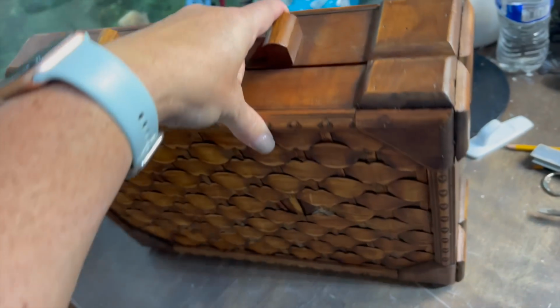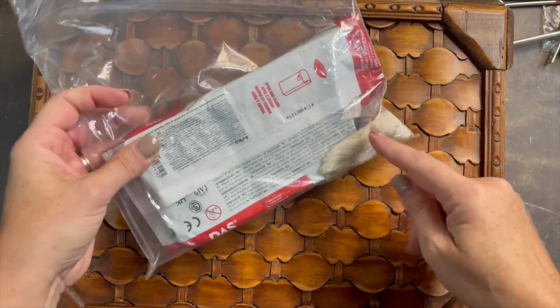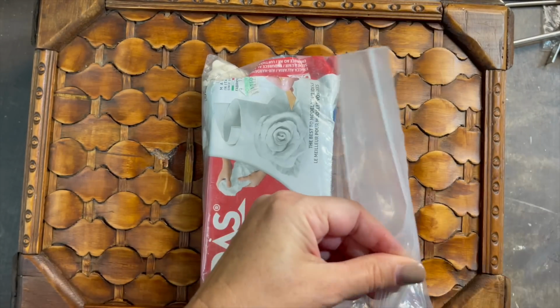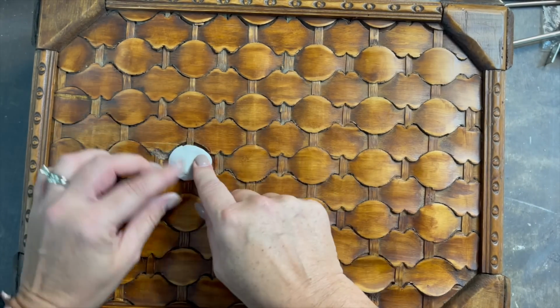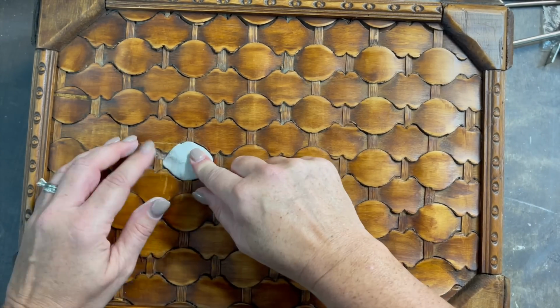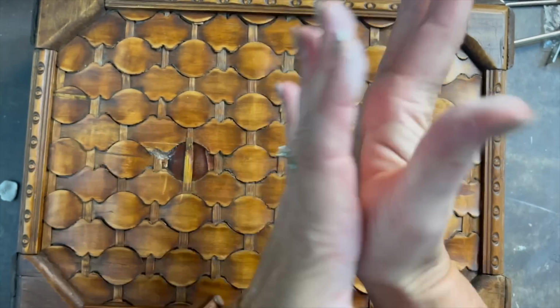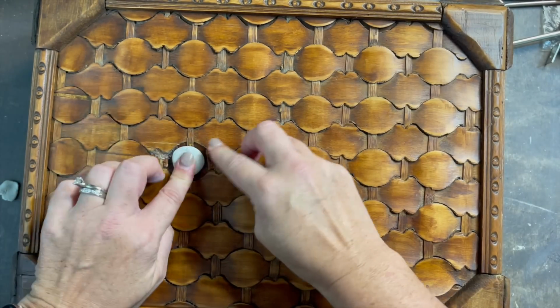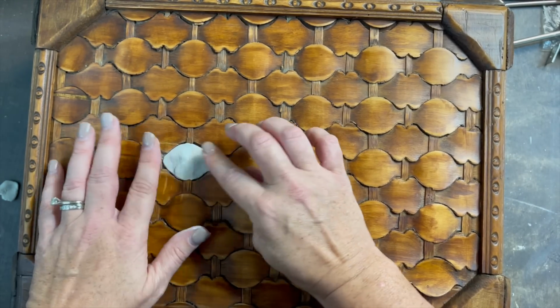I know there's like an orange tone to this wood. Someone did suggest using white wax, which probably would have corrected that a bit. But I sell paint, so let's paint it. And let me know in the comments below if you think I ruined it or if I made it look even more special. Someone else suggested that I cover this with some air dry clay.